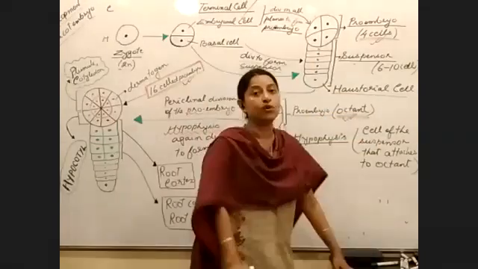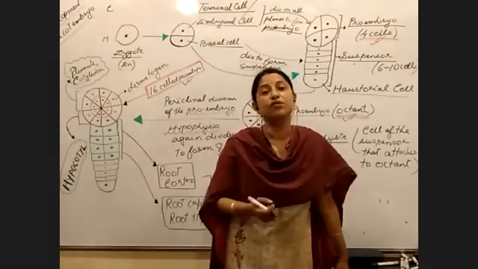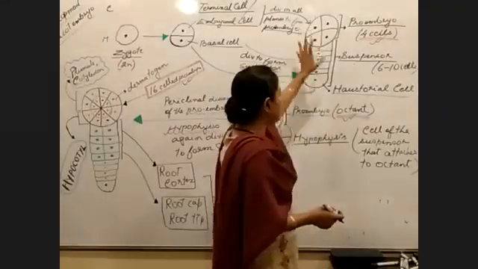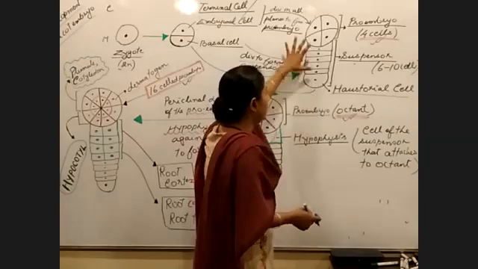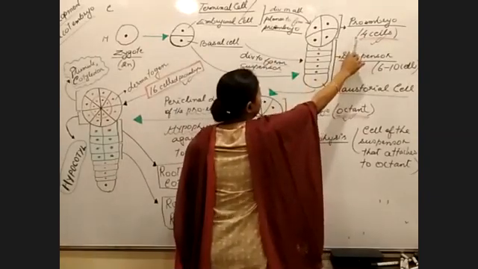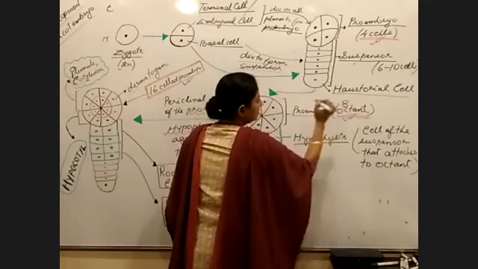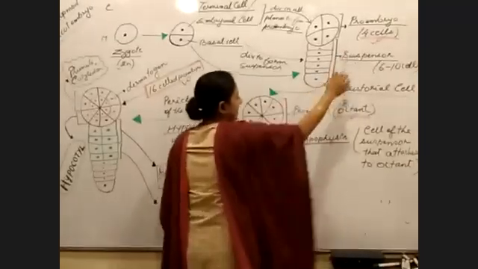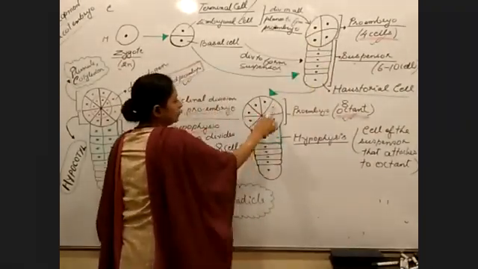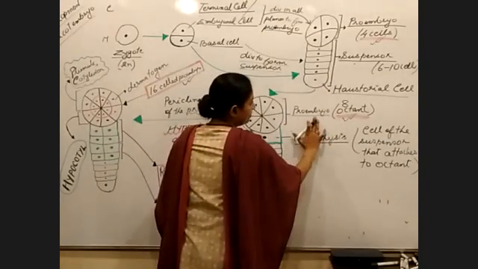Whenever we use the word haustorial cell, what we understand is the function of this cell is to absorb the nutrients. It acts as a haustorium, right? So it will absorb the nutrients. So this is the long suspensor. The next step is these 4 cells of the embryo will again divide to form an 8-celled structure, and this 8-celled structure is called the octant or pro-embryo octant.